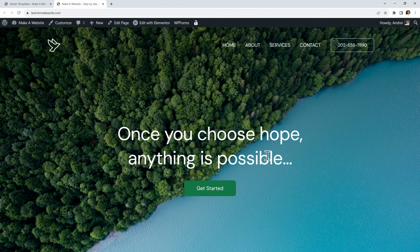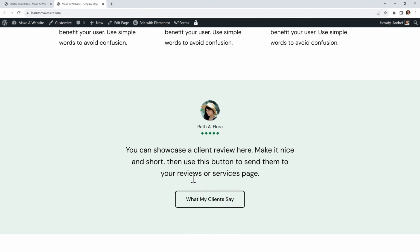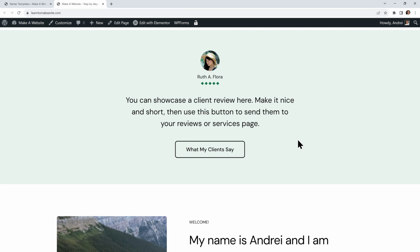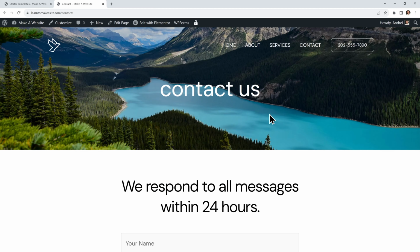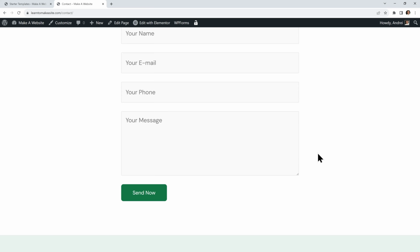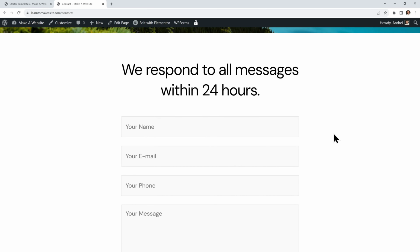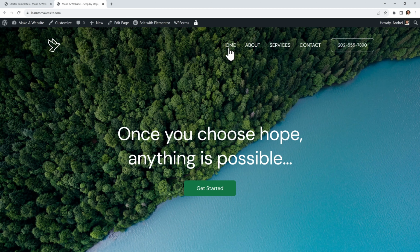And this is the result. Our plugin imported all of these images and text, all of these buttons, and this whole design. It has also imported the 4 pages that we can see up here in our website's menu. And on the contact page, it imported this contact form that visitors can use to get in touch with you. All of this happened automatically and it saved us hours and hours of work. Like I said, you'll be able to turn this into any type of website that you want. Because now that we have this amazing starting point, we are ready to begin editing it.